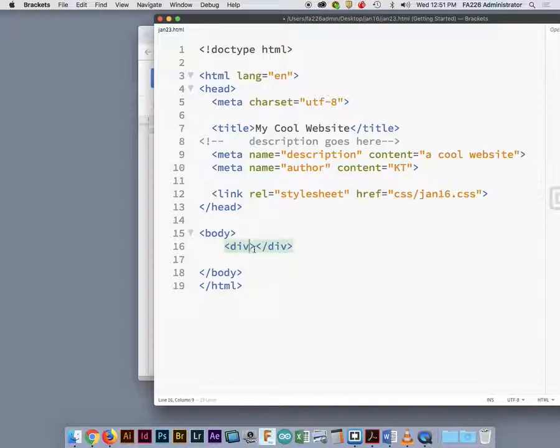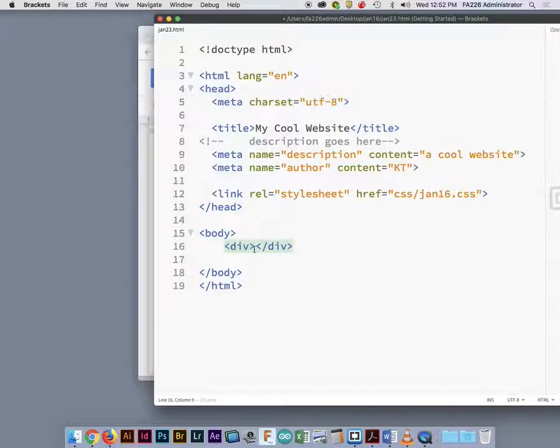No worries, we're going to talk about this a lot today. We can either give it a class or an ID, okay? A class you can use over and over and over again. So you can have 25 divs that all have the background color of red, and you just have to style them one time. That's the beauty of it, all right? An ID is something that you can only use one time.